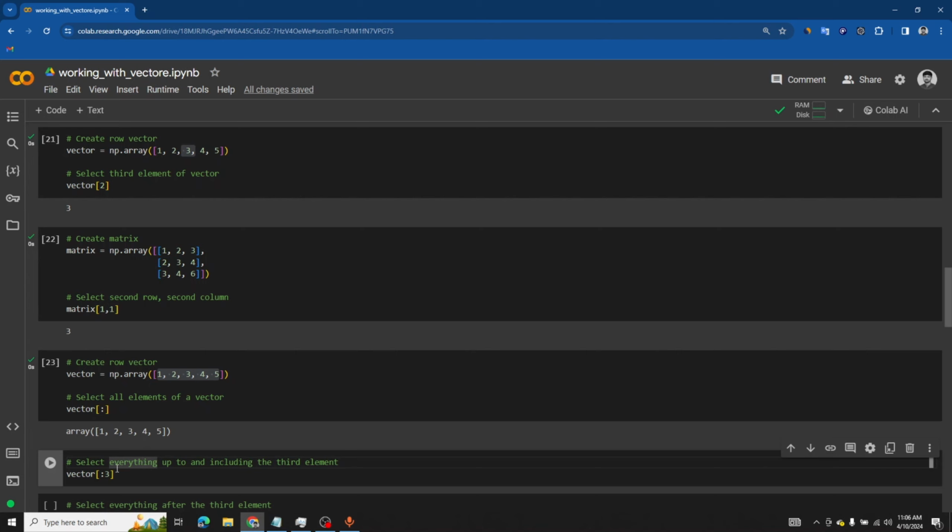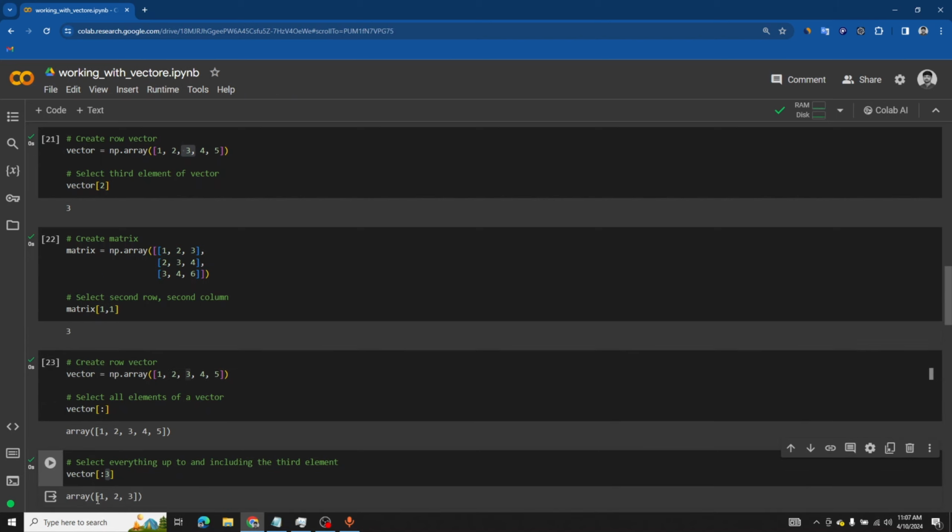In our case, by using vector[:2], we are specifying that we select the elements from the beginning up to and including the element at index 2, which is the third element in Python. So our sliced vector will contain the values from 1 to 3, because 3 has index 2. It will select all the values from the beginning to 3.